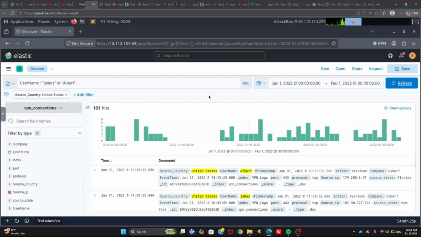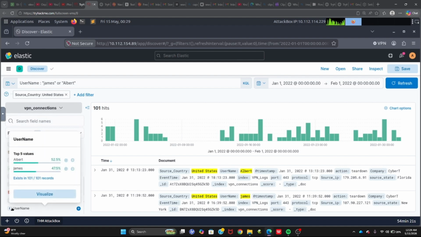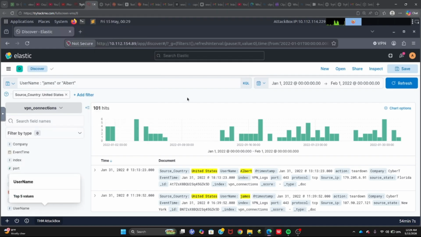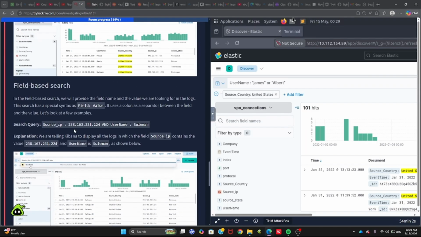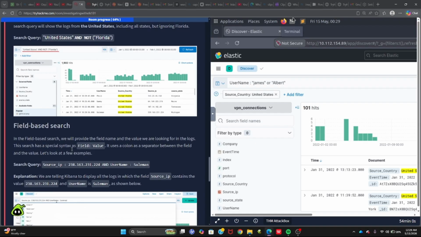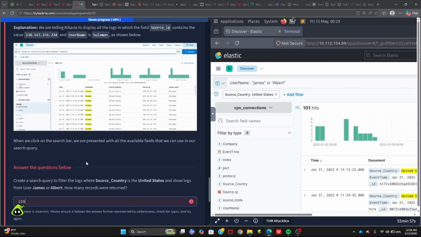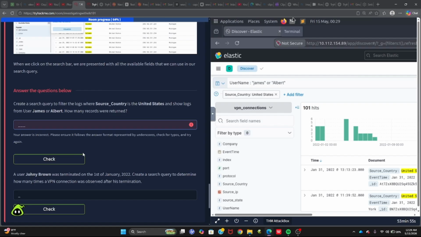Showing us right here, 101 records. United States, it's 101. How many hits is 101? Research query to filter the logs for source country in the United States and show logs from user James or Albert. How many records were returned?